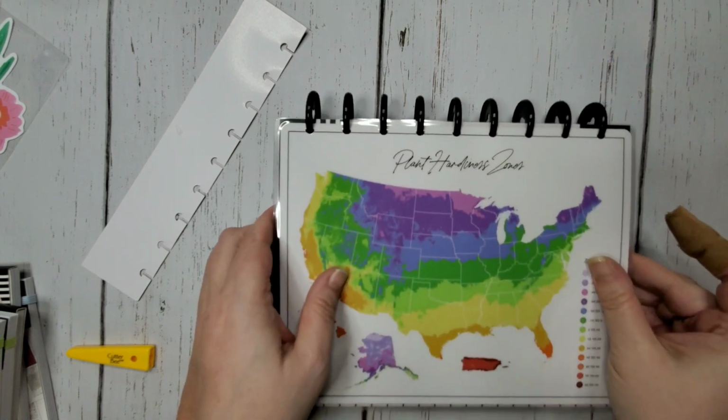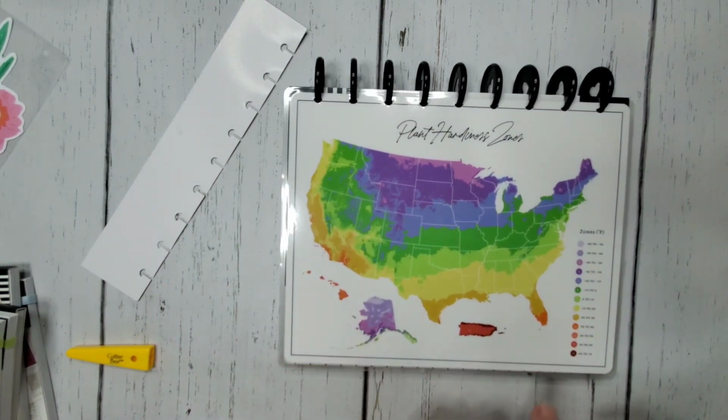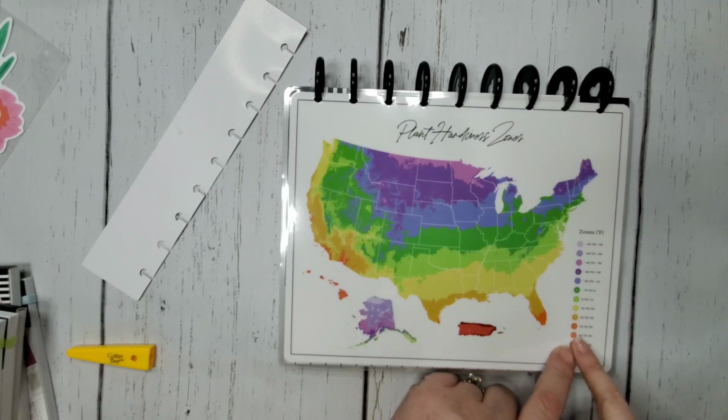That's an exception. Big exception. Okay, so now here we go. Now, this is supposed to be the plant hardiness zones. So let's see.